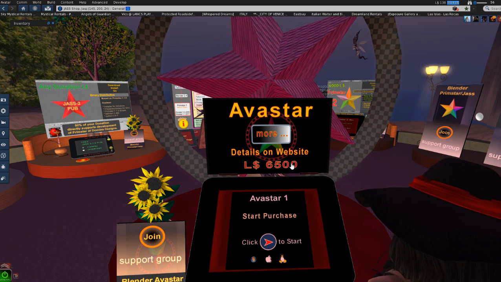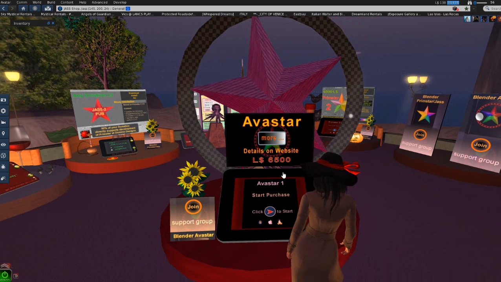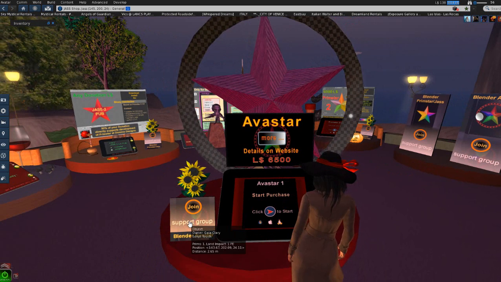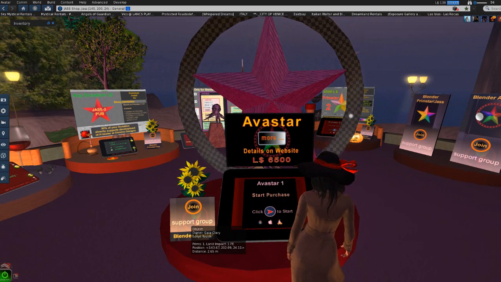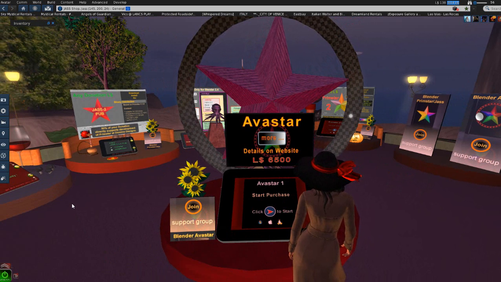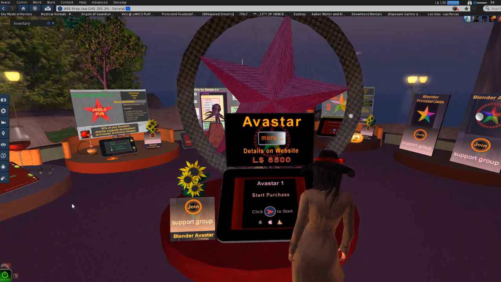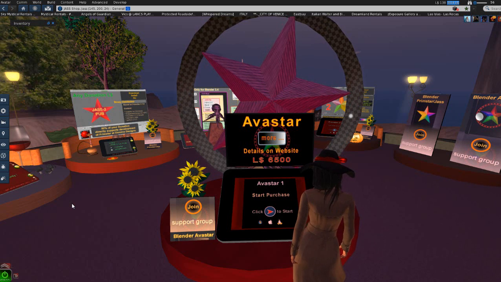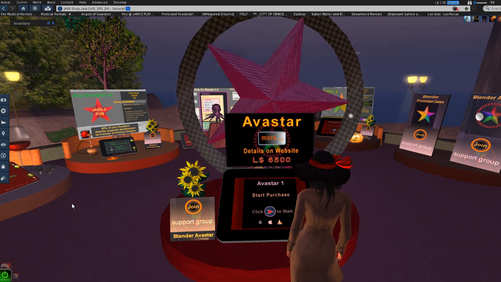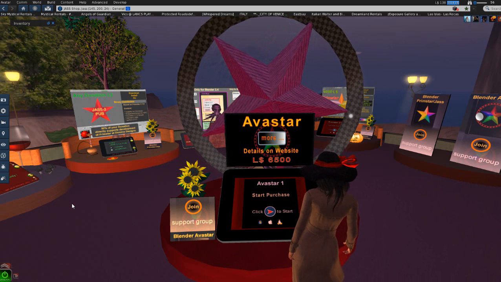And it costs 6,500 lindens. And you can join the support group, the Blender Avastar group. There's the group joiner there, next to the sunflowers. I recommend joining the Blender Avastar group. If you don't have room, you should make room.